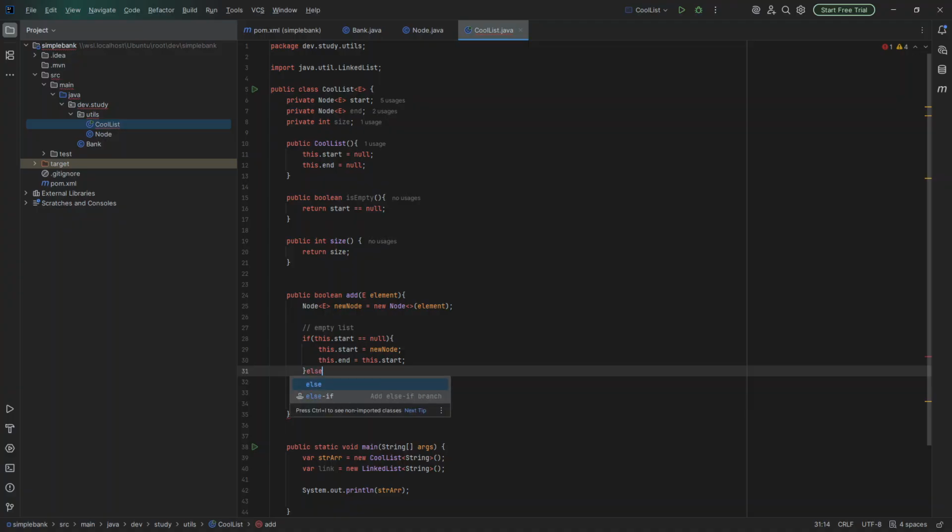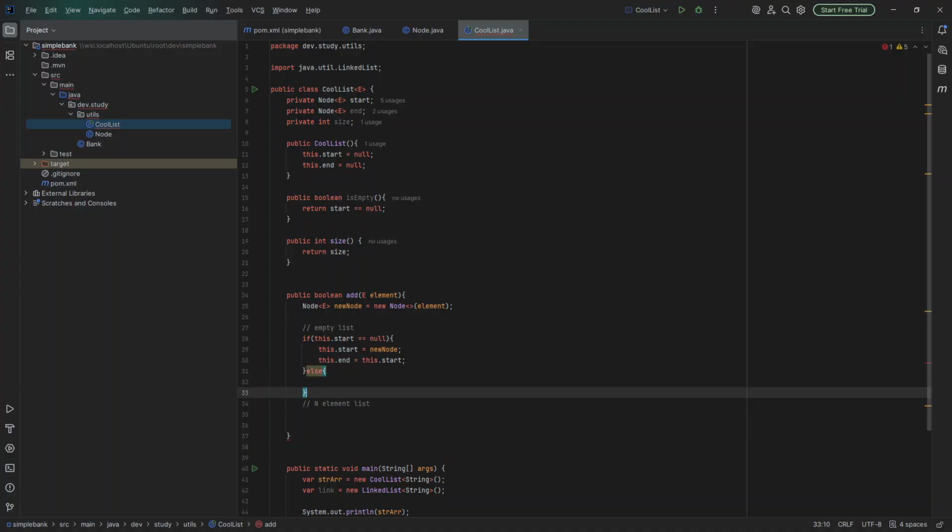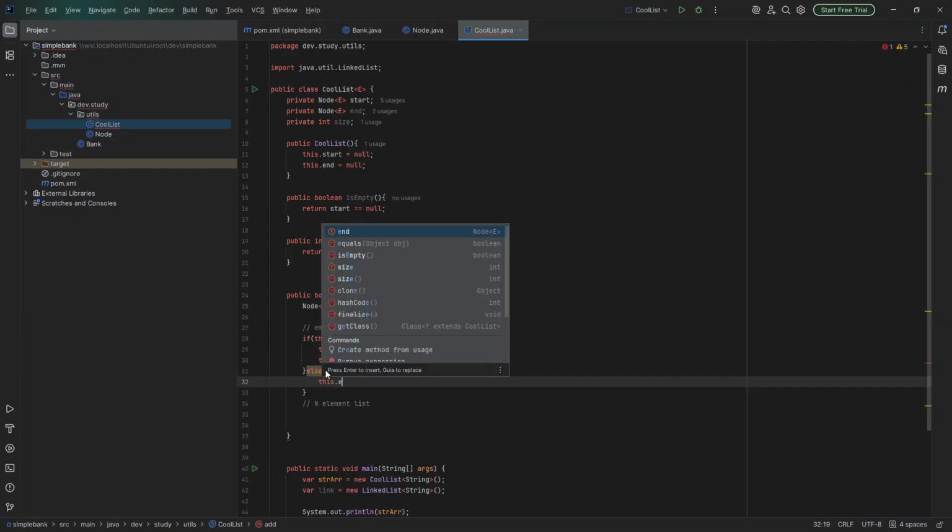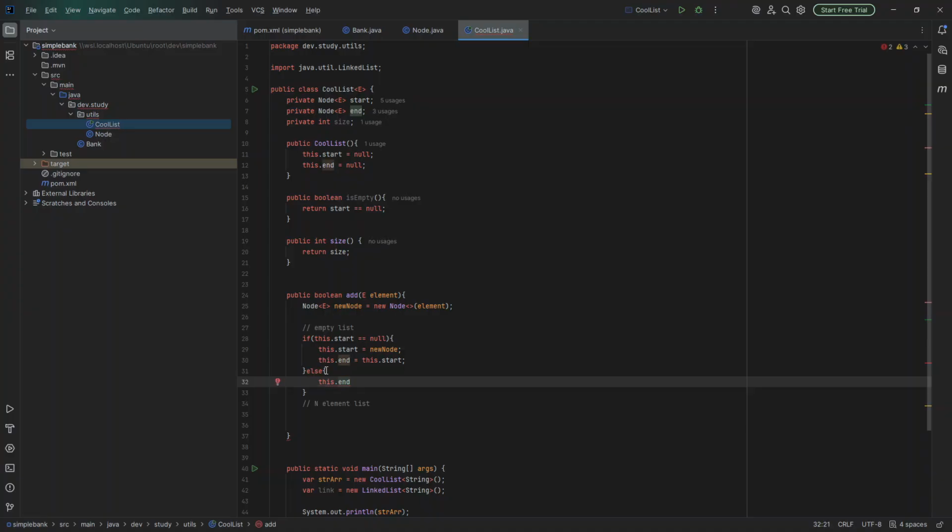Else, if I already have one element, I created a node, so I need to just define the next element. I'm going to do this.end.next.